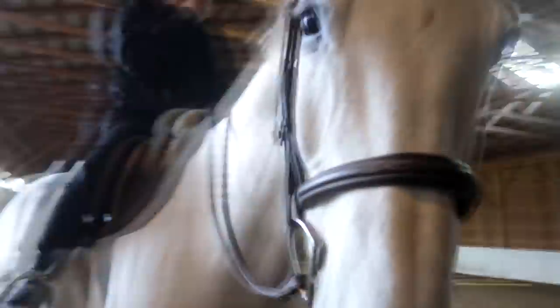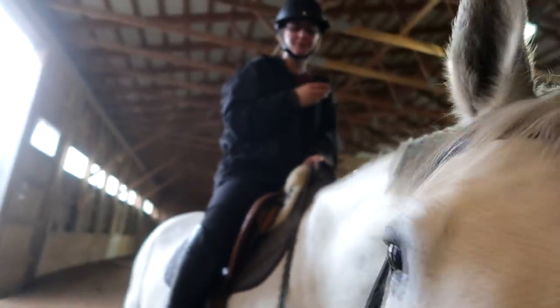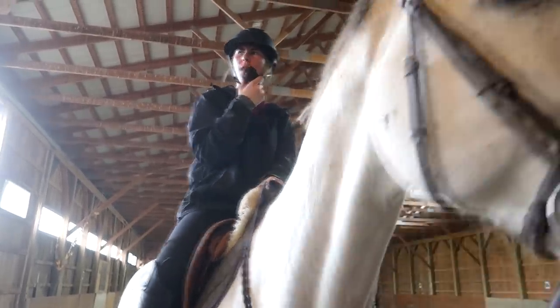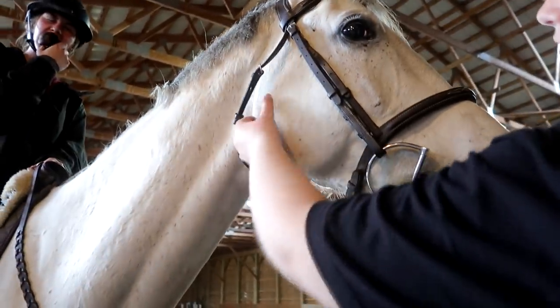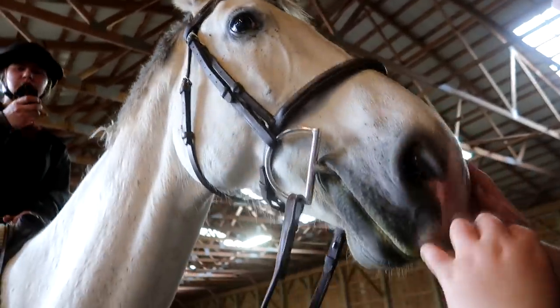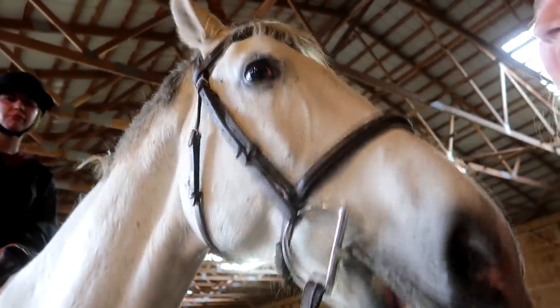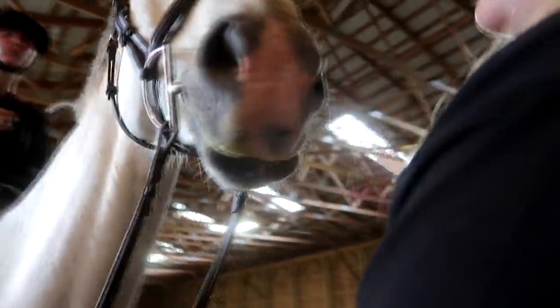We were just talking about how this horse has really turned himself around. It is such a good horse. I said to Brandon, 'Do you think he likes Gabby?' and he said that he thinks Gray Finn is very selective in his riders. He has a little cut all over his butt — he's either bullied or the bully in the field. I think they're both. How did you feel about your ride, Sophie? It was good — I like his speed.